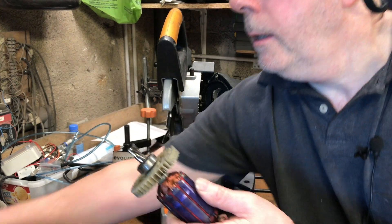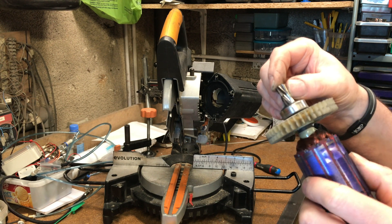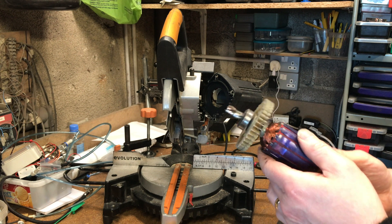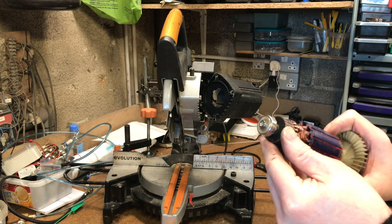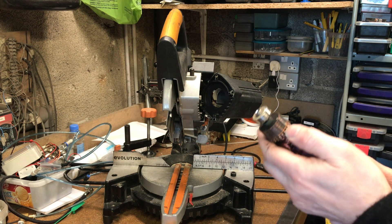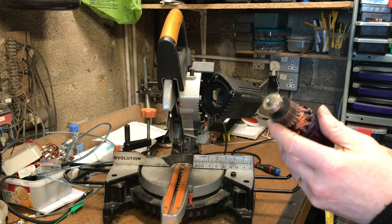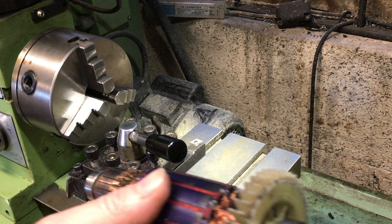There's the armature. Just looking for wear and tear — it's not too bad on there. It is slightly geared — I should have known — I don't know what the ratio is but that's why there's a little backlash, so I'm not too worried about that. This end I'm more concerned with. It doesn't look horrible — there is some wear in there. I might be lucky and be able to take a couple of thou off that, and if I can, there's still some life left in the old duck yet.